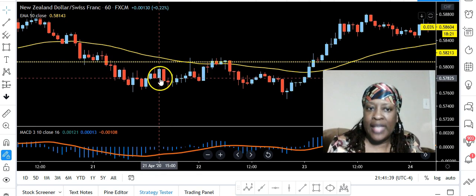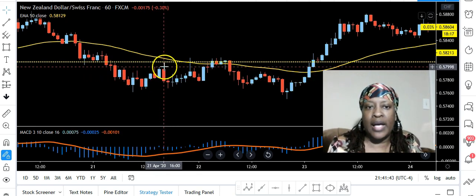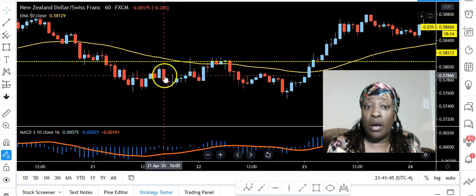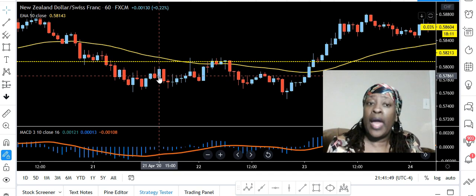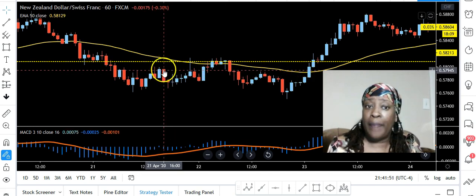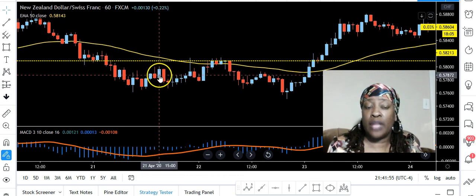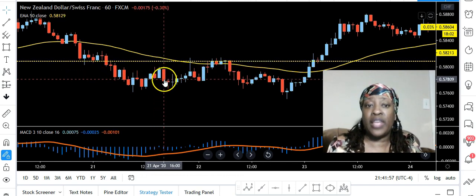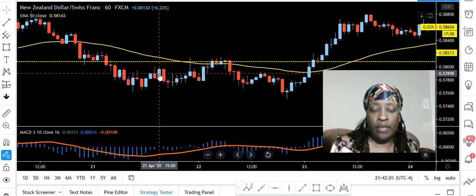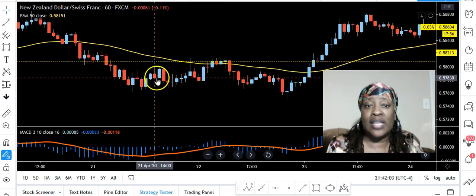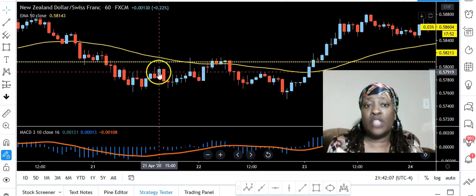So in this case here, this is a bearish engulfing candle. Why? Because it is the bigger of the two candles. And the previous candle is a bullish candle. So we got the two opposite candles, right? And the body of the previous candle can fit completely into the big candle, the candle that's engulfing it, right? And since this is a bearish engulfing candle, the previous candle is bullish.